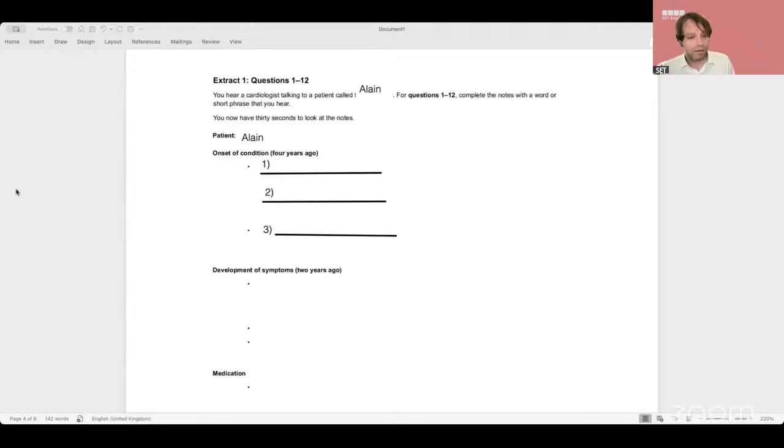Hi, doctor. Thanks for seeing me. Yes, my name's Alan. So look, in terms of the onset of my condition, it was about 4 years ago. To be honest, there were some headaches at first, and it was quite upsetting for the reason that my wife was very worried. And she was quite worried because the duration of the headaches was quite long. It's normally 3 or 4 days. So I've been off work. I've not been working, and I've been unable to participate in family life.